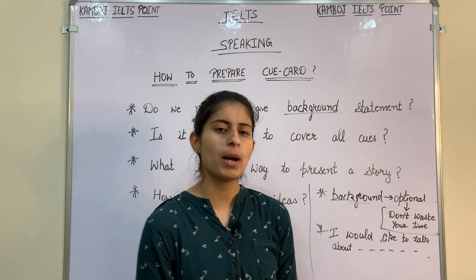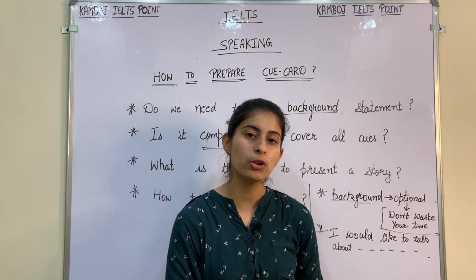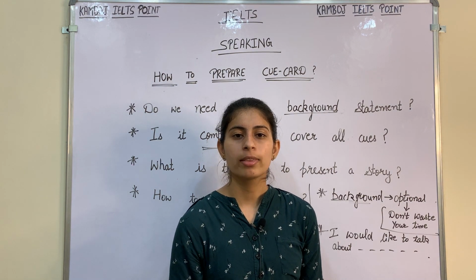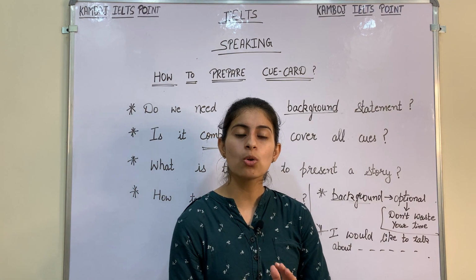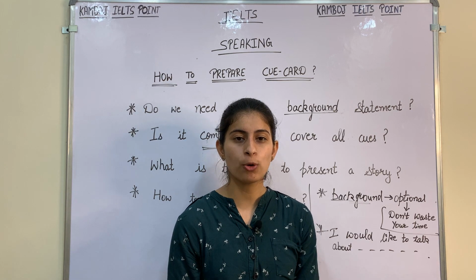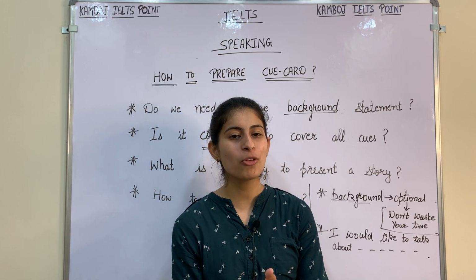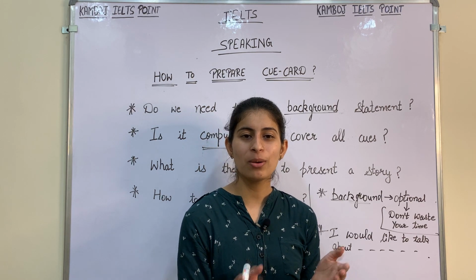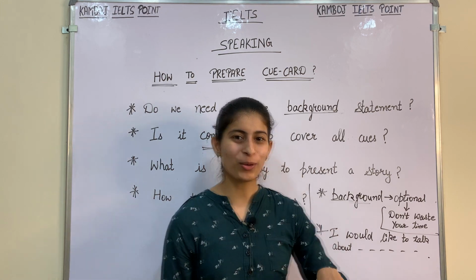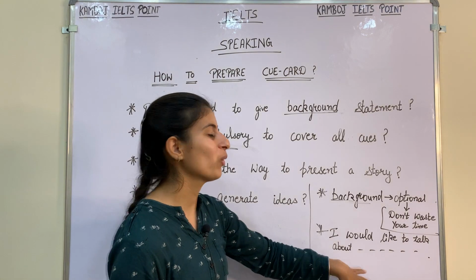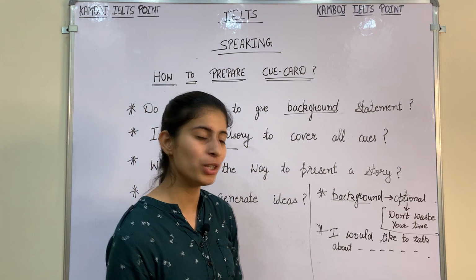Now, students might ask me what other lines or signposting words they can use. You can use linkers that we normally use in writing, but don't use too formal linkers. Use those types of linkers that are not that formal. Students might ask what formal linkers and informal linkers are. I will make a different video on linkers and complex structures later on. So for now, just focus on cue cards. If you want to know about formal or informal words and linkers, then watch my upcoming video.